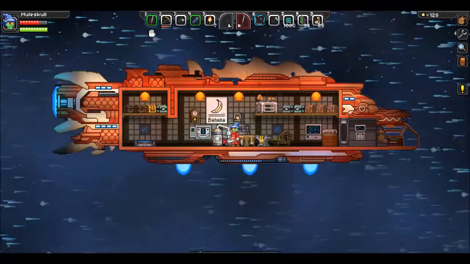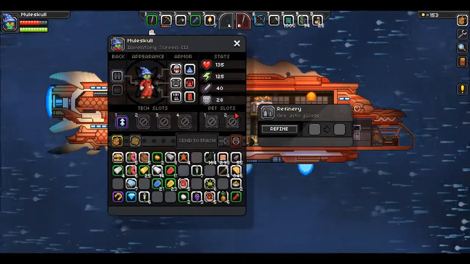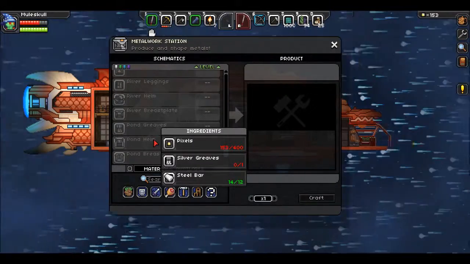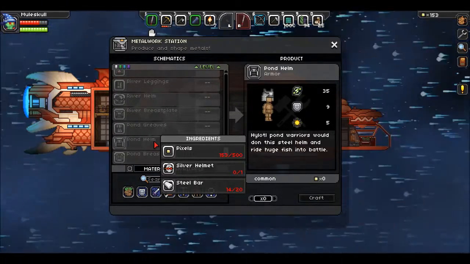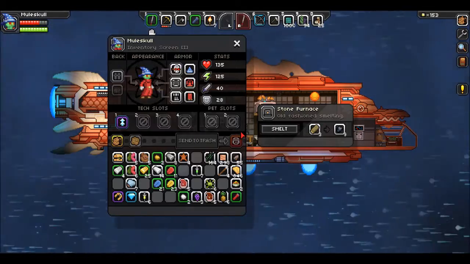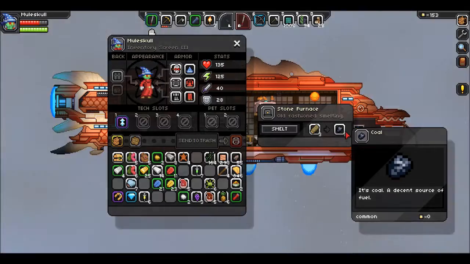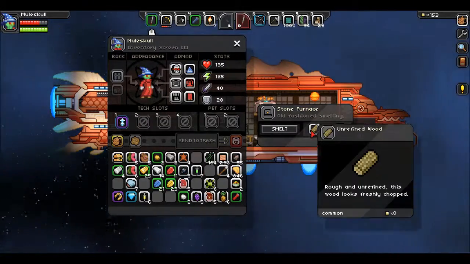Now, if I can get some more pixels, I'd like to get the last helmet out of this. Let's see. It's the pond helmet, right? Pond helm. 400 pixels. Oh, no. This one. 500 pixels and 20 steel bars. And I have enough of the iron if I could only get that coal. There we go. Take that.